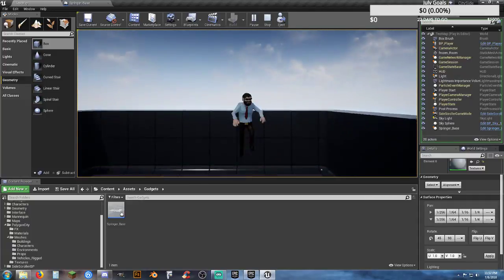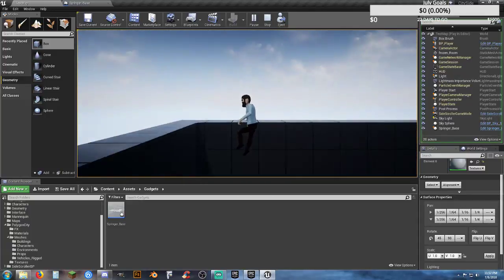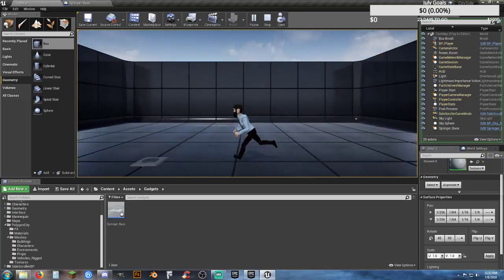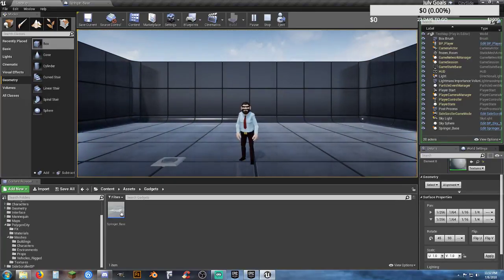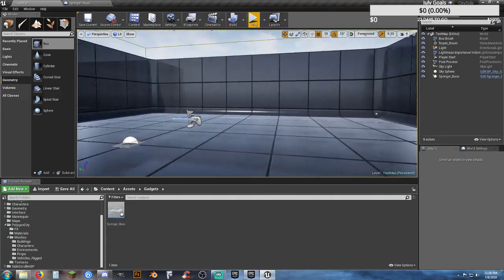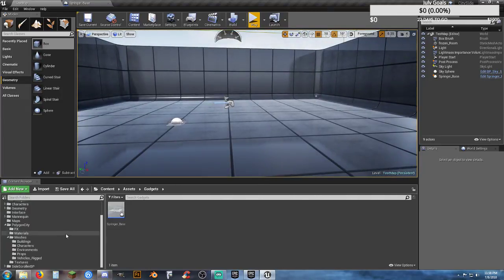So now that we have a spring pad that we can use to jump back and forth and jump up to higher ledges, which is going to come in handy for what we're doing, we need some way of harming our character. We need to kill him. He's got life too easy. All he's got to do is walk down the sidewalk. So what are we going to use to harm our character?